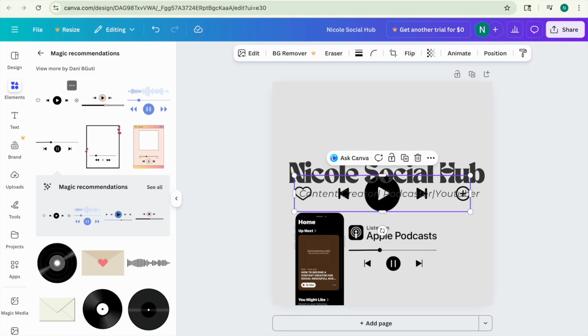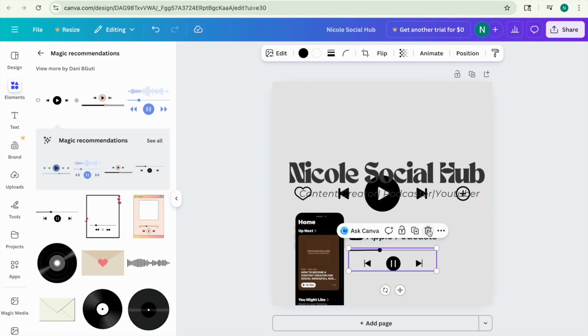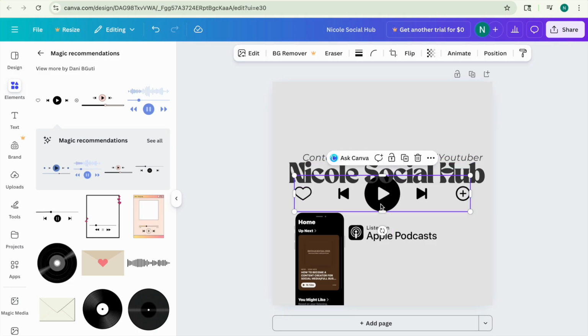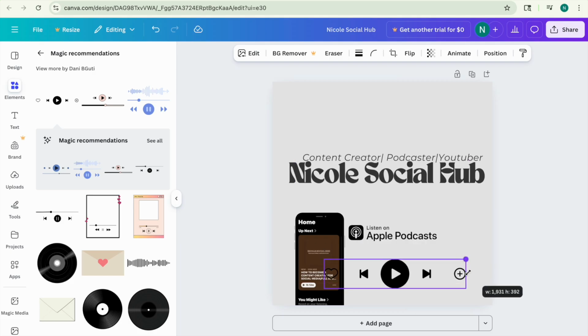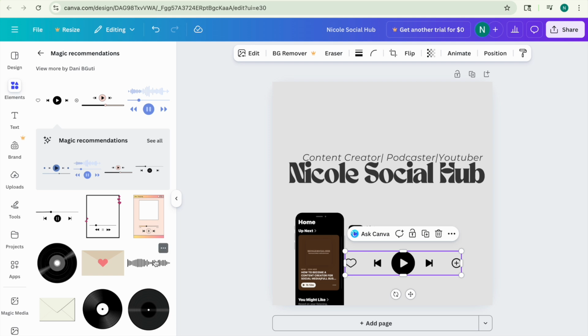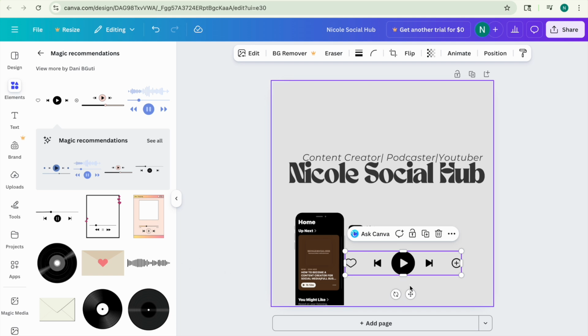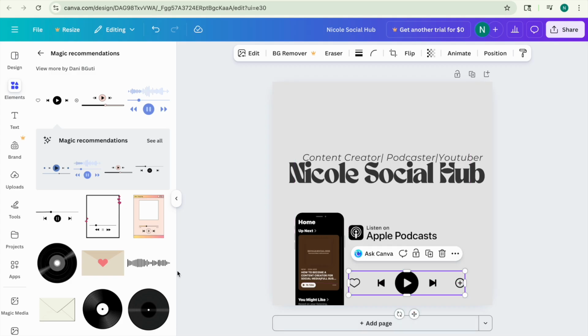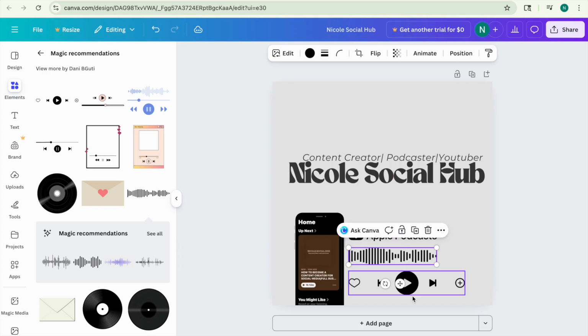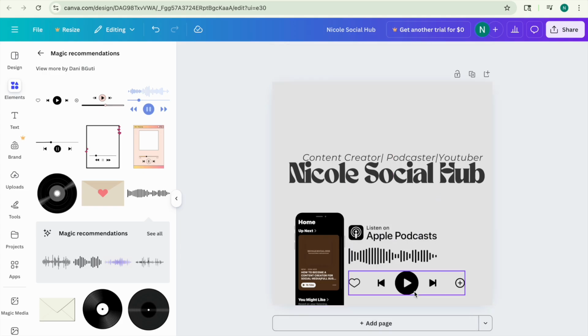I kind of like this one too, actually. It's giving more engaging, you know what I'm saying? It makes you want to eat. I actually like this one. And then we can bring this down a little bit and put this one right. Yup. I like that. I actually like this.